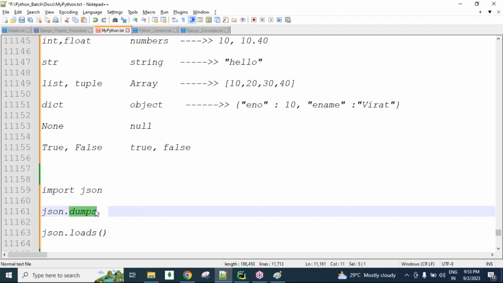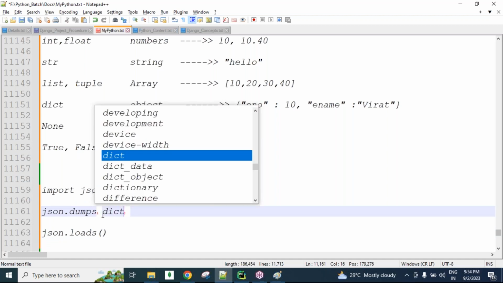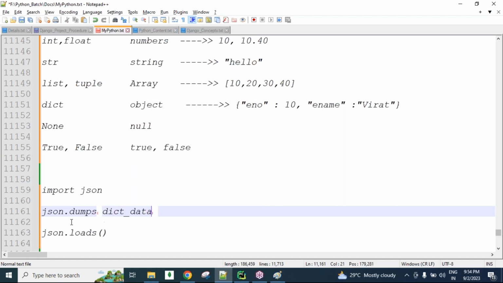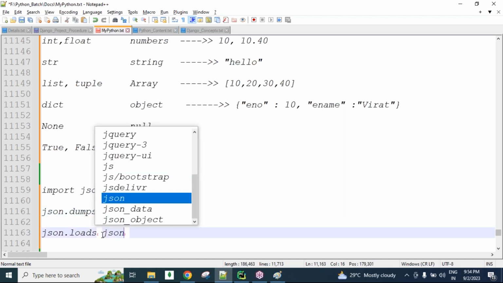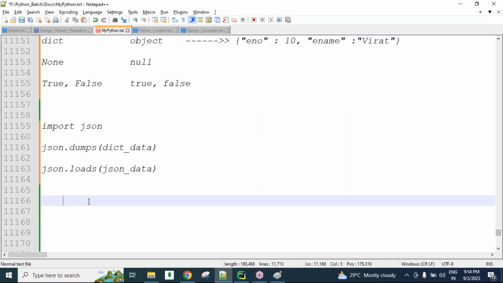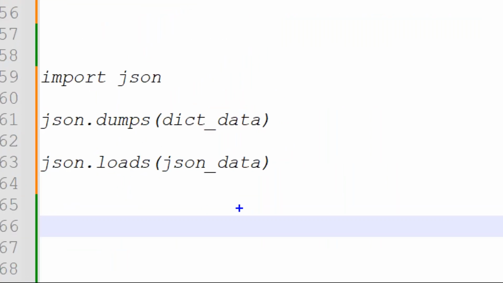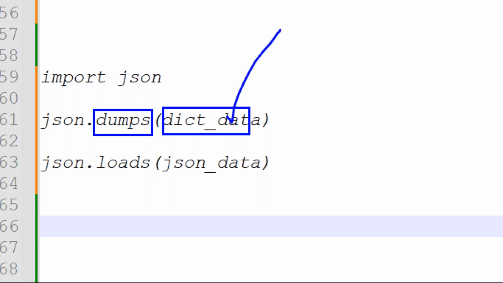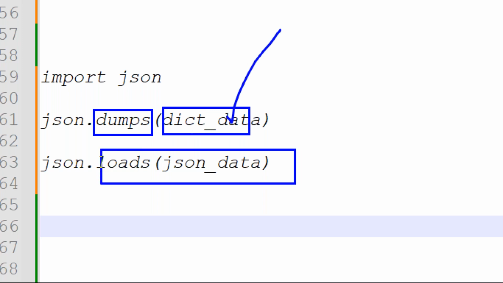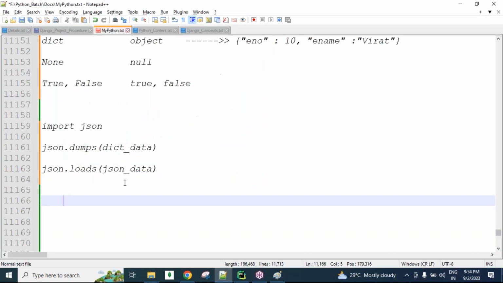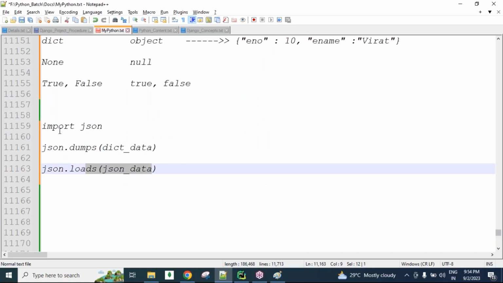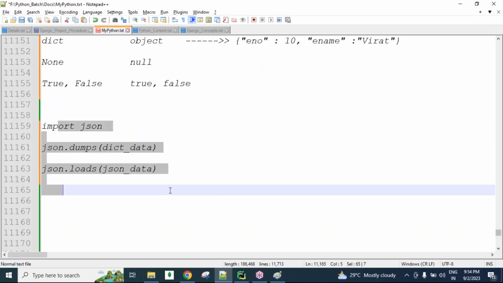The dumps method takes dictionary data and converts it into JSON. The loads method takes JSON data as input and converts it into Python type. These all things you get in Python only, guys.